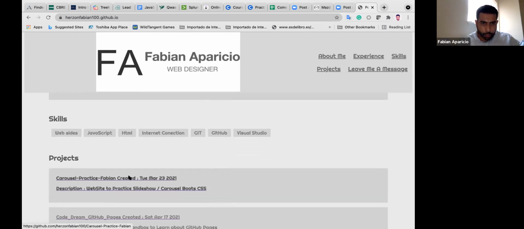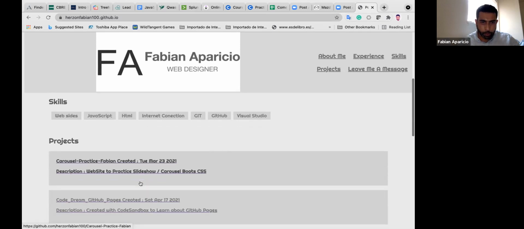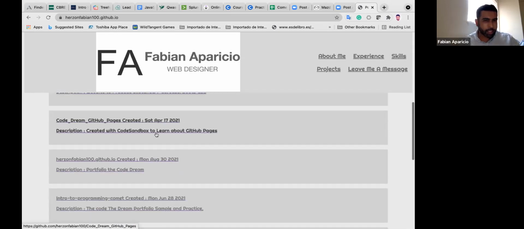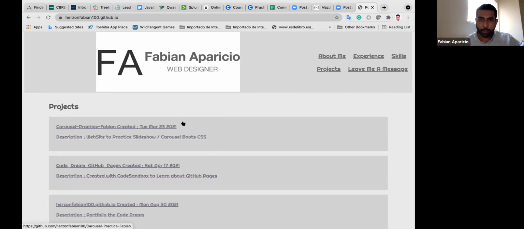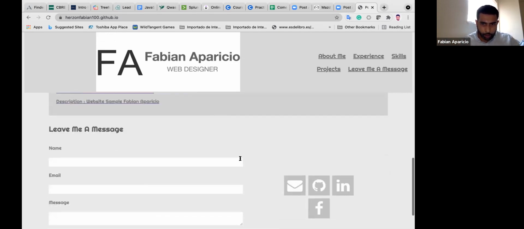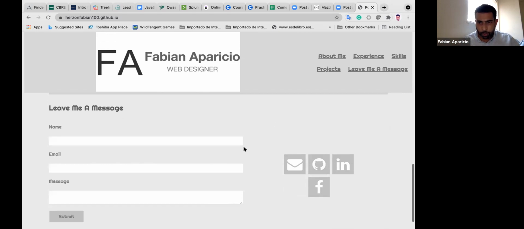For this one, the links change the colors in my projects, changing from gray to black. I think it's a dark gray, because I just skip the different kinds of grays. And there are links for social media, three of them, and also for contacting me.